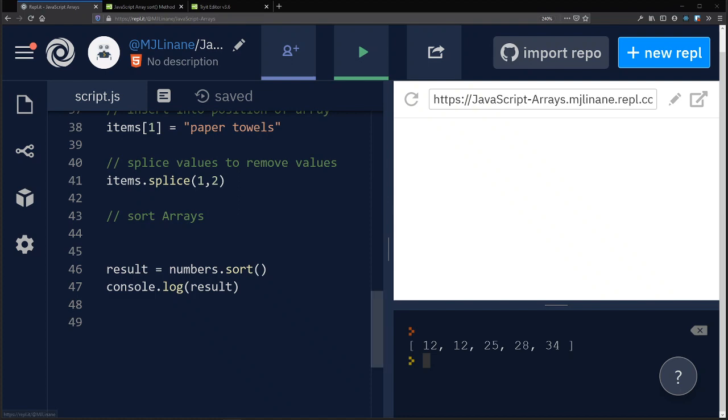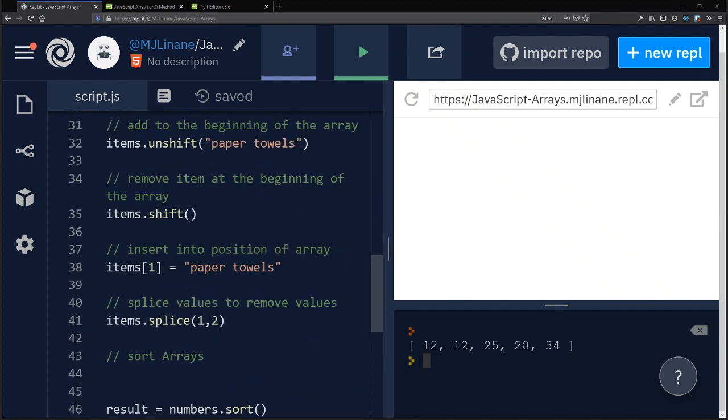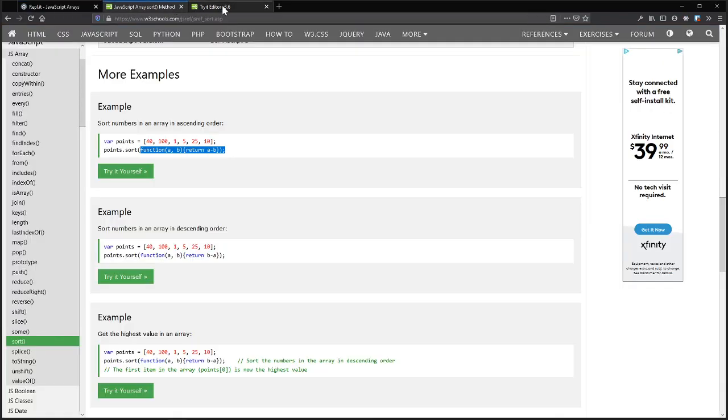All right. So yeah, actually, oh, you know what? Yeah, if we take a look. So with sort, JavaScript's kind of weird. In other high-level languages, you could just write sort and it'll take care of it for you. But in JavaScript, for an ascending order of numbers, we actually have to run this little bit of code inside that sort parameter.